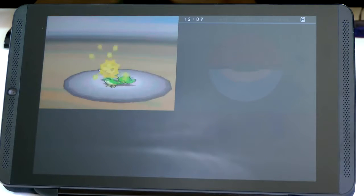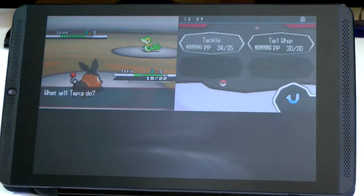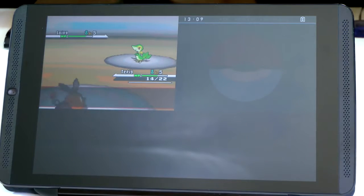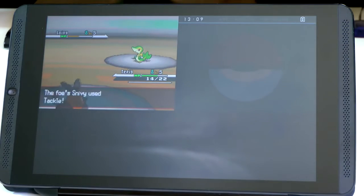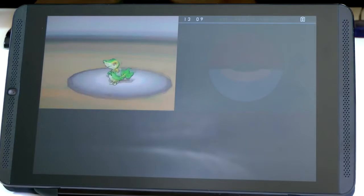There are absolutely no bugs and glitches, and honestly this looks better than the original game on DS. Not only are you playing on a much larger display, but it has been scaled 2 times, which means the internal resolution is actually doubled, and the game is fairly crisp. I mean, it's clearly not going to look like a native Android title, but it's pretty nice to look at, and it's actually better than playing on the Shield itself.